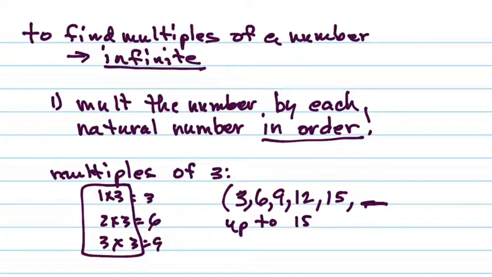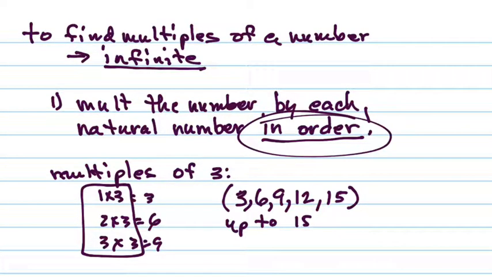But what you would do is you would put it in brackets to give yourself a set of numbers. Okay? So they can give you limitations. They could tell you up to a certain number. All right? So again, always make sure they're in order and just multiply as you go.